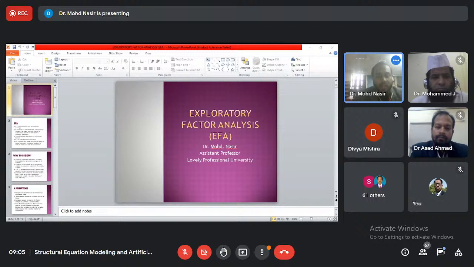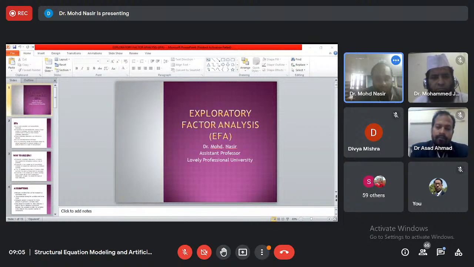Later on, it came to be highly used in the social sciences, and over time it has become one of the major analyses we use in social sciences, along with finance and psychology.